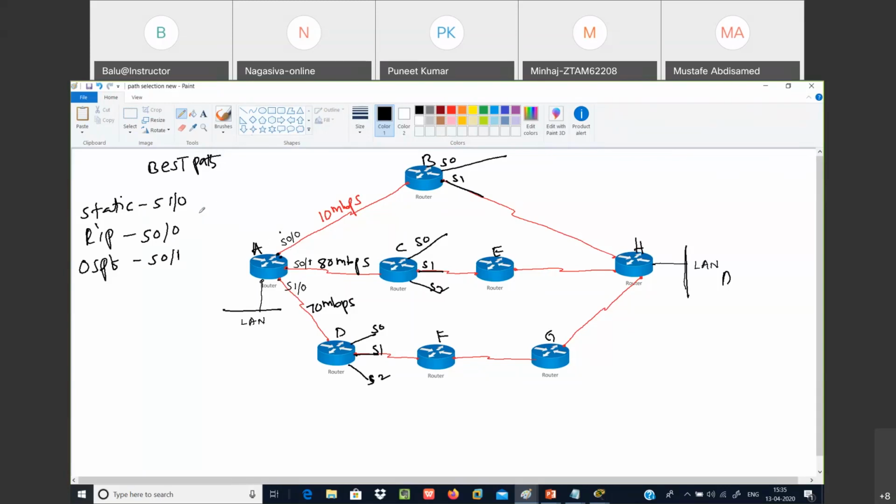Right. Now, in one router, I have configured static routing, RIP, and OSPF, like multiple routing protocols configured in one router. Now, LAN traffic is being generated, user traffic has started. So this traffic will come to the router. Now, what will the router do? To reach the destination, router H, the router must now consider which routing protocol is the best.